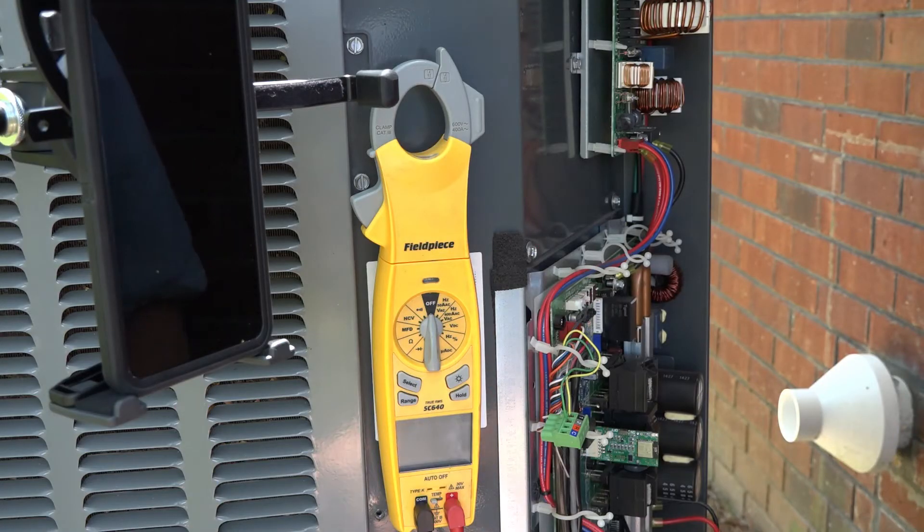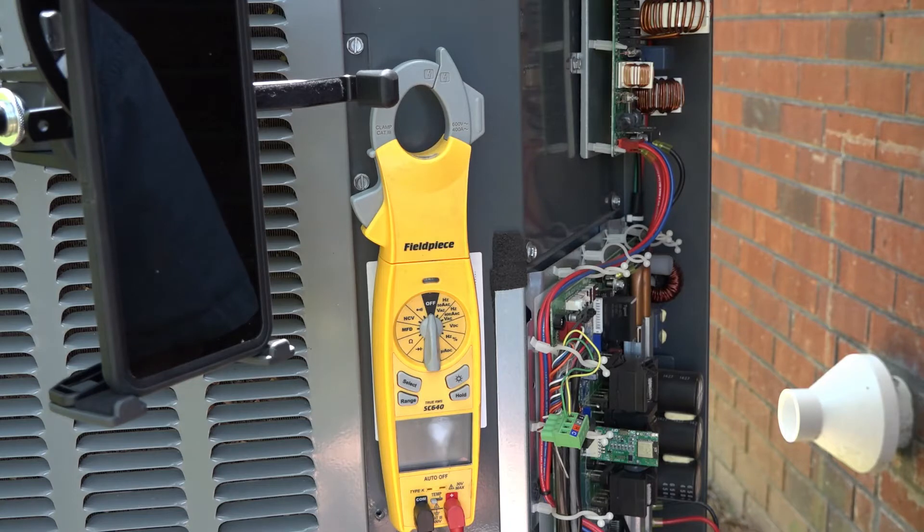I'm going to get a blinking LED on the board labeled HAP, and that lets me know that the data is being transferred. On some boards it's a red LED; on others you get both a green and a red LED. I usually let it go for about 45 seconds to 60 seconds.